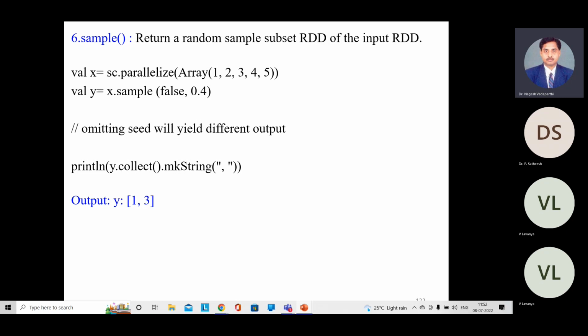So 40% of 5 values means 4 fives are 20, meaning 2. So 2 values I'm taking as a random generation every iteration. Maybe 3 comma 4, maybe 3 comma 2 sometimes it can generate. That is called a sample transformation.